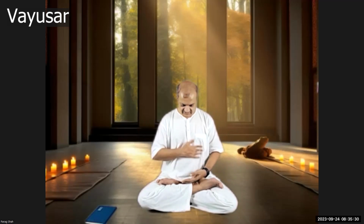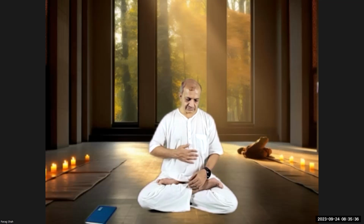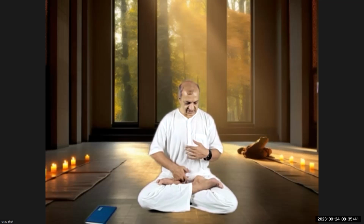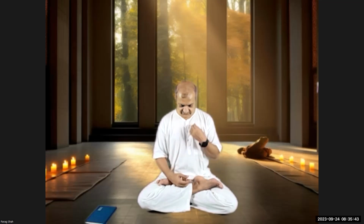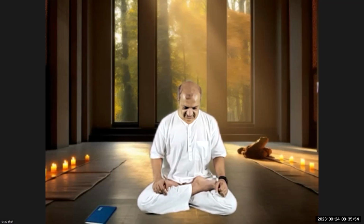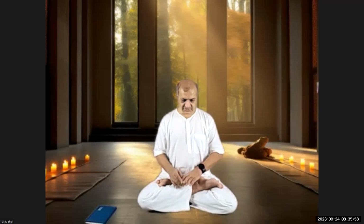And then you tap your stomach and/or give a slight, light massage to your stomach. Okay, so this is something to clear your gastric tract and works similar to soda but without the side consequences. So we did Agnisar, Vayusar.